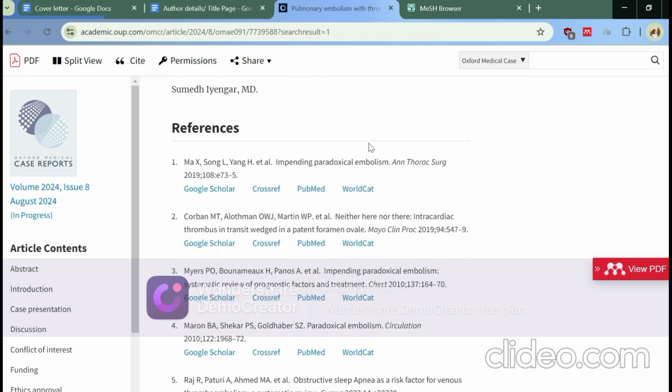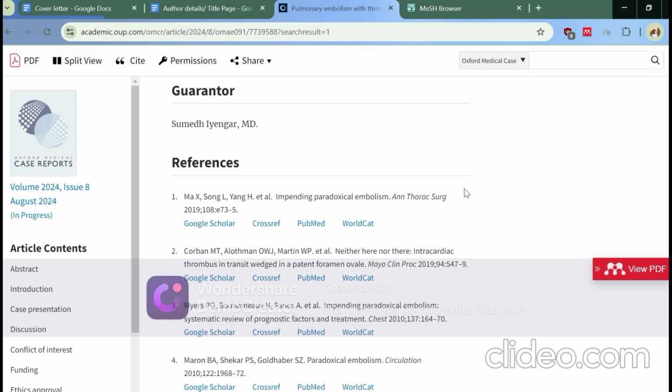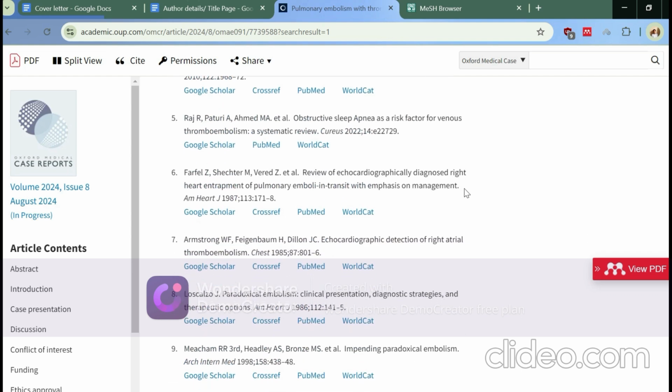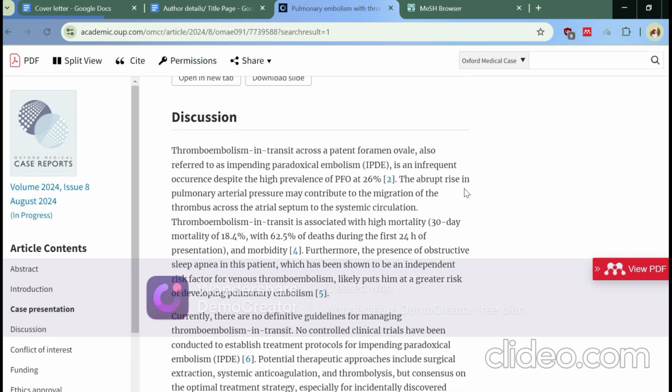Most of the journals just ask to write references only up to 10. It is not good to write more than 10 references for a case report. Some journals ask you to provide references only up to 5. Some limit it up to 10. So it varies according to the journal, but it would be better if you limit the references to 10 only. Not more than that. Okay, so this is about the format of a case report.